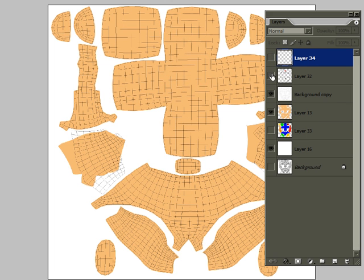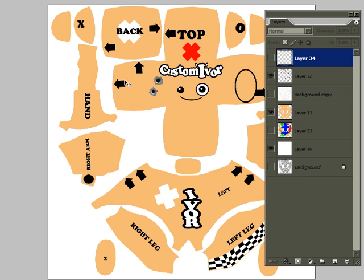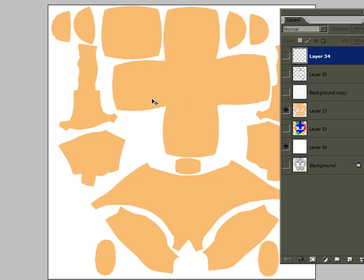But if I just show you these graphics, switch my graphics off and switch them back on, the graphics are laid out in such a way that these arrows meet together on the model, and I'll show you that, and that then gives you an idea of where the seams are. The graphics are just placed really to show you what goes where. There's different things like an X and an O on the feet, so on the model you can see where that lies. Obviously everything on here is the right, everything on here is the left. The ears have got graphics just to show you where to paint there. And then you can switch that off and paint to your heart's content.